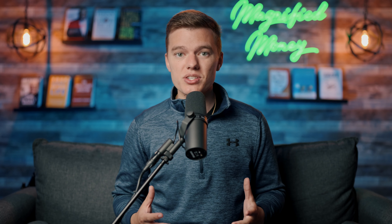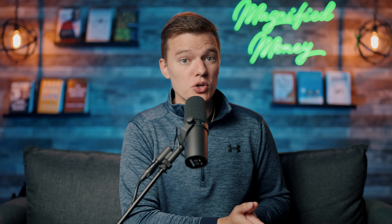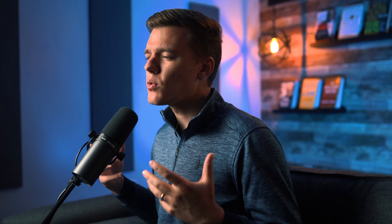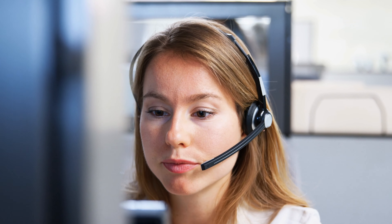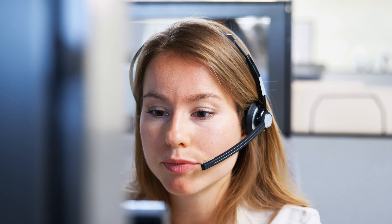In terms of the app itself and the desktop platform, it all comes back to that one word: simple. The mobile app has a few basic menus, most of which are fully customizable, and you can see the activity and trends of your income and expenses, easily move money, deposit checks, set up platform integrations, and manage your debit cards right from your smartphone. The desktop is basically just a bigger version of the mobile app, which I'm actually a huge fan of — you don't have to go to the desktop to access certain features, and you can do everything you need from either the computer or your smartphone.